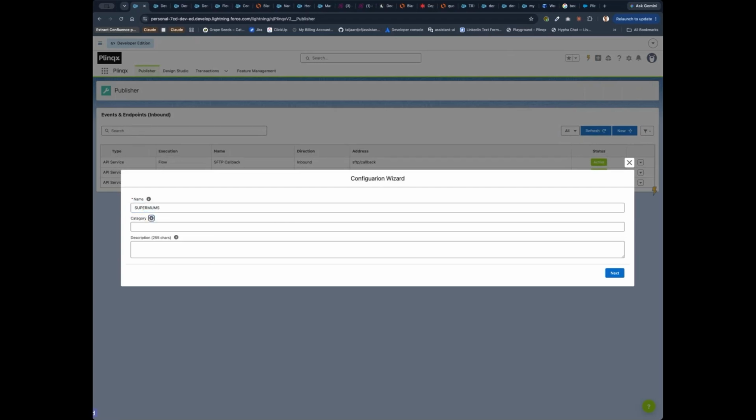In here, we can create our API. So give it a name, give it a category. Categories are useful: invoices, customers, or whatever you want to use. It just helps for filtering and reporting. Provide a decent description.